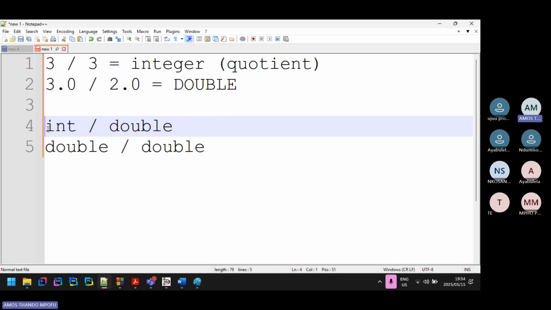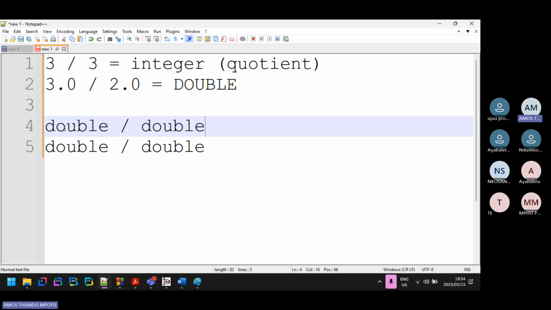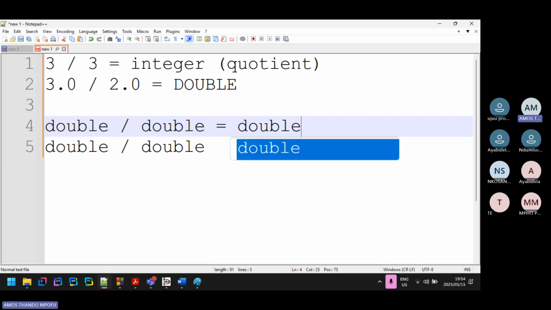So when C++ sees this, it says a double is bigger than an int, so it treats this int as a double only for that calculation. It doesn't actually change the data type of the variable. Then you get back a double because you did arithmetic on two doubles.